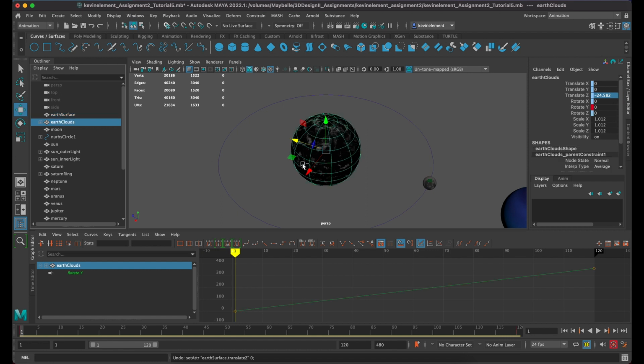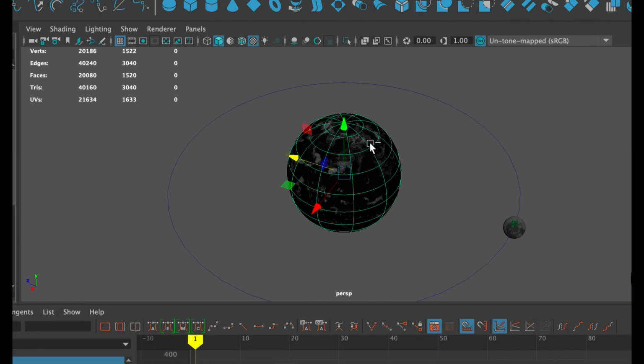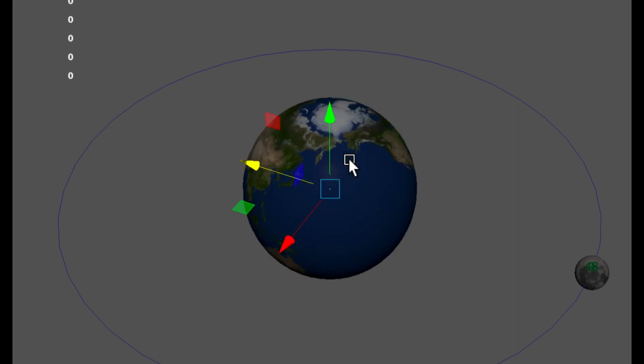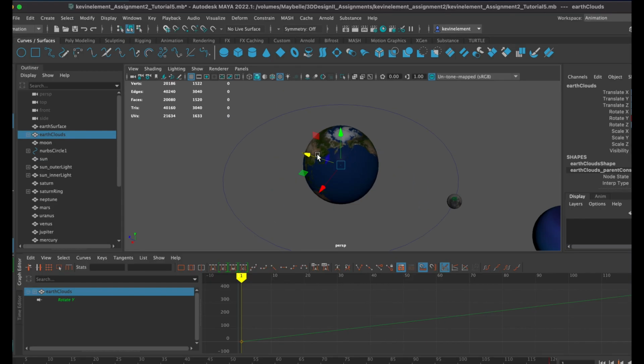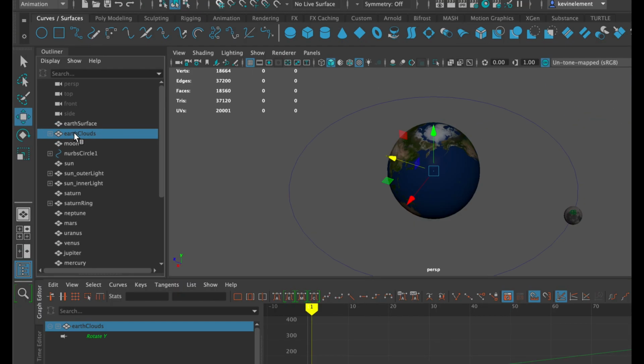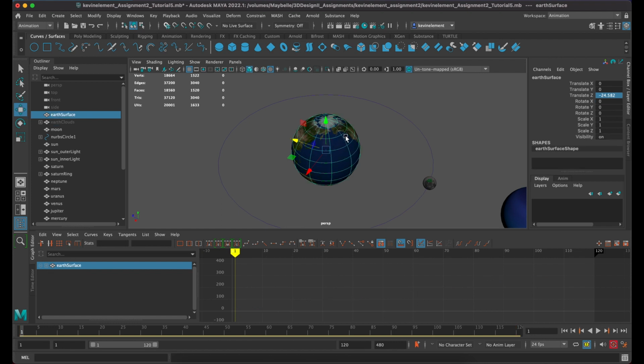And this is just a power tip. If I want to hide Earth clouds because I can't see what's going on, you can just tap the H key. So highlight Earth clouds, tap the H key, and that hides it. You'll see it goes dark gray. You can highlight it over here when you want it back and press Shift H. And you've got to do that every time you want to render it because it won't be there when you render. And that's true too about lights. Okay, so I'm going to hide the clouds and just focus on Earth.